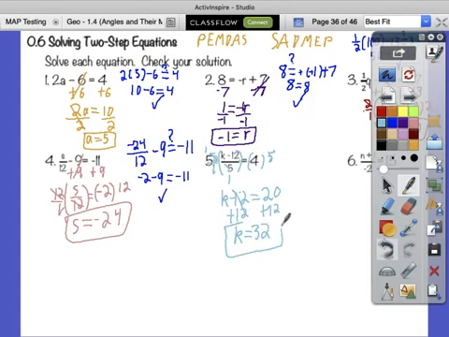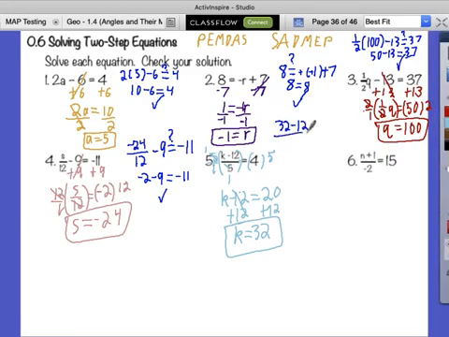Now let's check it just to make sure we did this right, because we did something different this time. 32 minus 12 divided by 5 equals 4. What would we do first to simplify our expression on the left? Not quite yet. We have to do our numerator first. So what's 32 minus 12? From this fraction, we're going to do the top of the fraction, and then the bottom of the fraction, and then you have to simplify. What's 32 minus 12 on the top? 20.